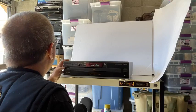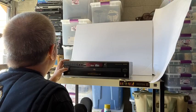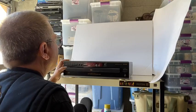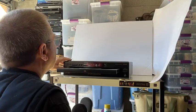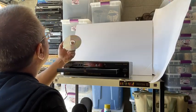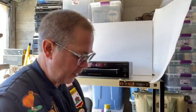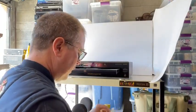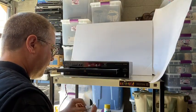Not quite sure why it doesn't want to play. It is possible that the disc is too scratched, although it looks alright. Do a little Windex and tissue paper thing here, see if that's the problem.